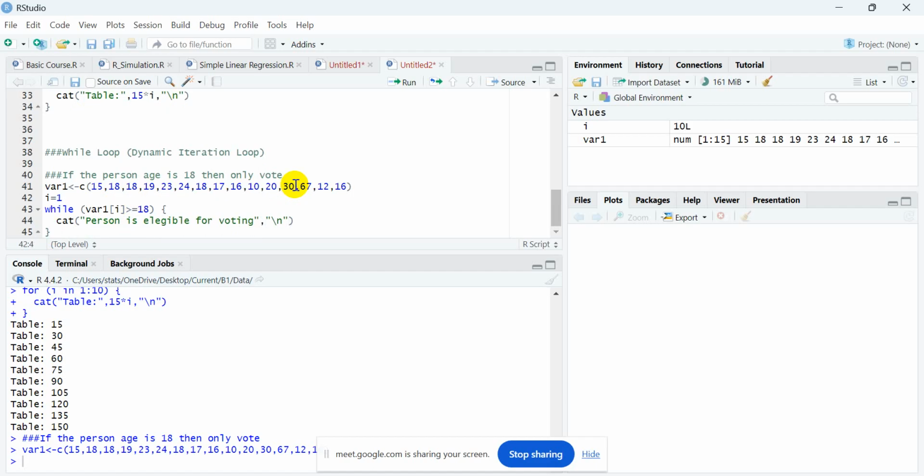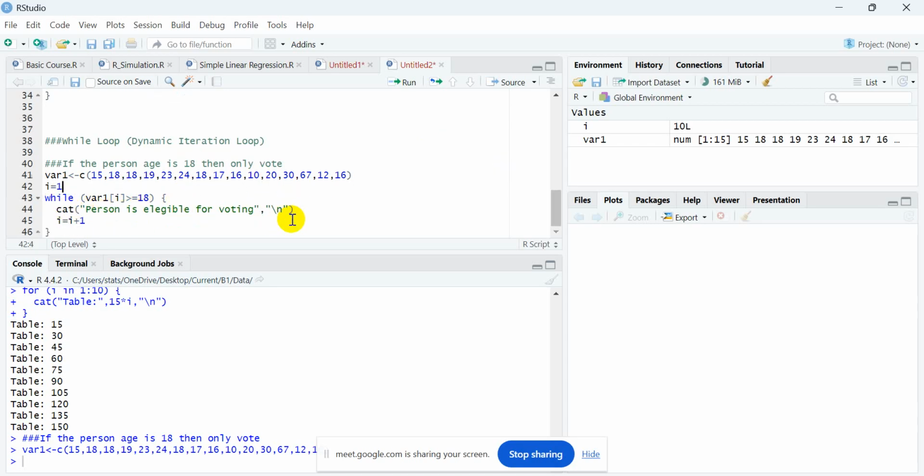We need to write the incrementer or decrementer, I is equal to I plus 1. So you need to increase the loop. Initially it will take the value I is equal to 1, and after that it will check the condition. If the condition is met, then it will enter into this and execute this particular statement. Then it will make I equal to I plus 1 and move ahead again. It will check the condition, and if the condition is true, it will enter again. It will increase multiple times, check the condition, and if the condition is true, it will replicate this particular task.